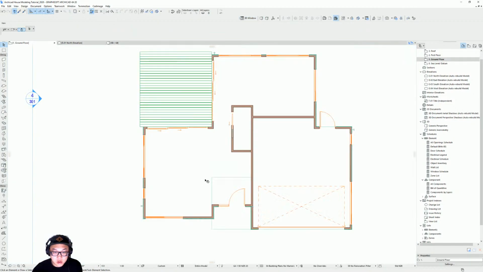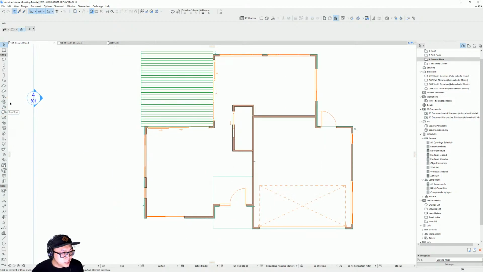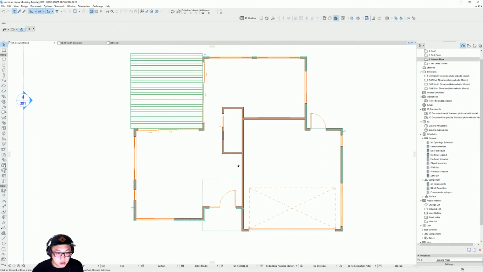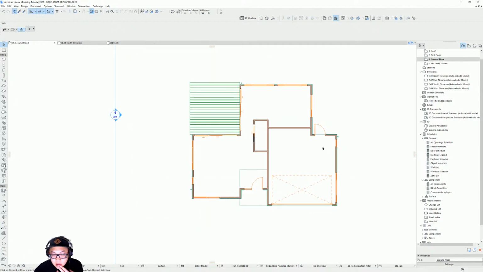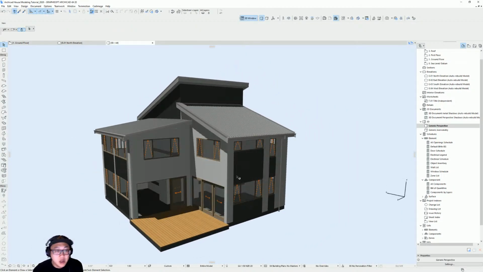So now what I'm going to do is show you how to add a staircase. The staircase tool is, wait, I'm going to show you something else. Press F5. Something really cool is the 3D cutaway.